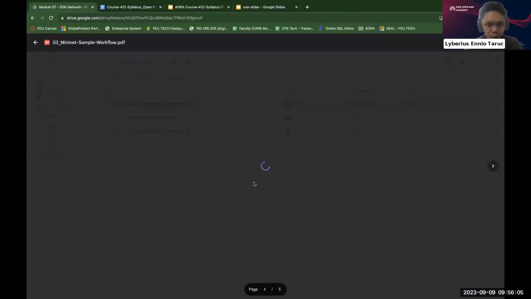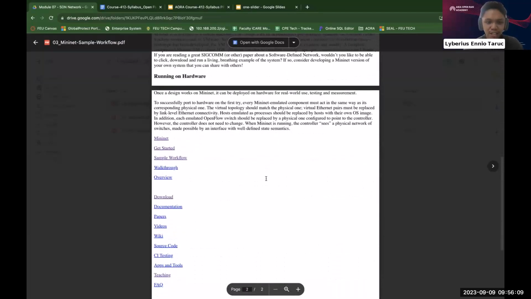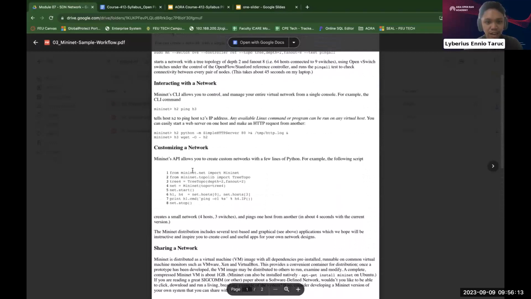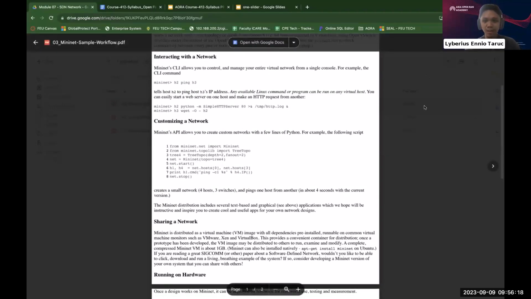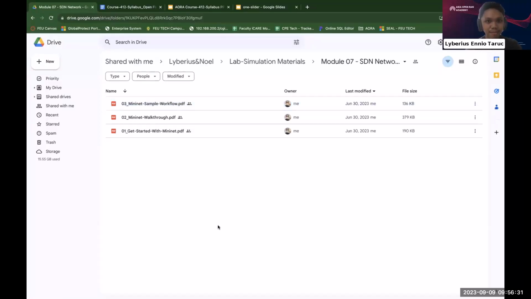Okay, so just follow these instructions. This already includes how to set up a small network, how to interact with the network, and how to test if that given network is operating. So just follow these step-by-step instructions. And similar to module 5, take a screenshot, place it in a Word document file, export it as PDF, and that would be the one submitted and scored.